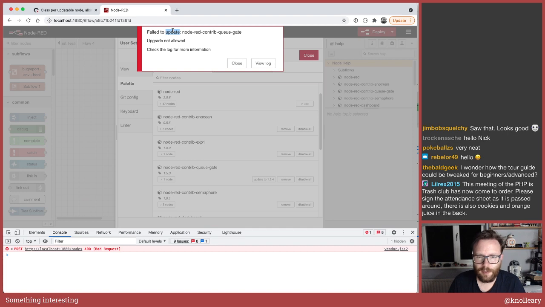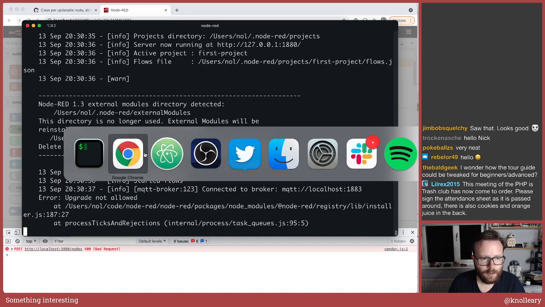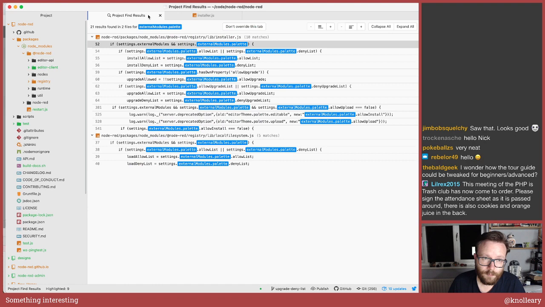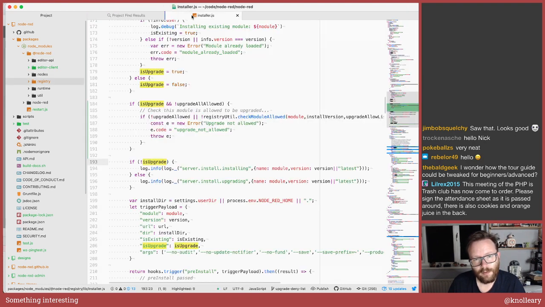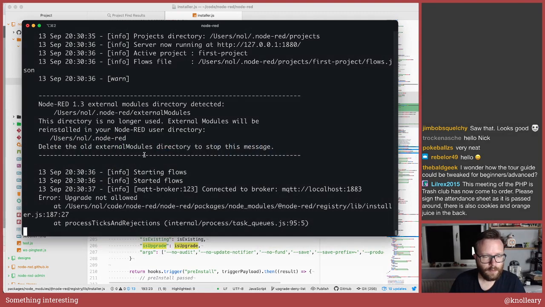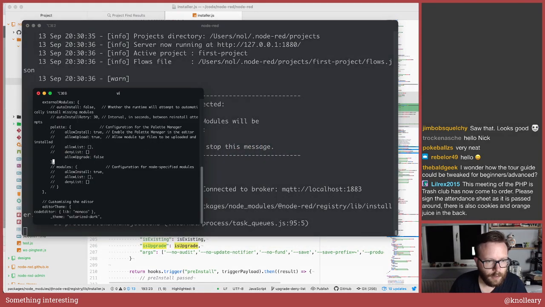Now, upgrade, update, and we use the word update. And what have I put in the file? Yeah, we call it upgrade internally in the code, but we call it update. Oh, okay. And what have I called it here? I've called it upgrade here. It should be update.